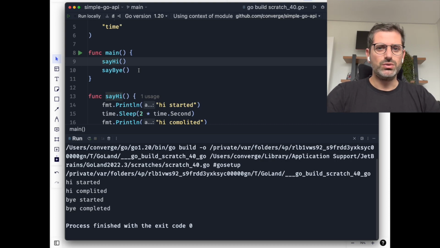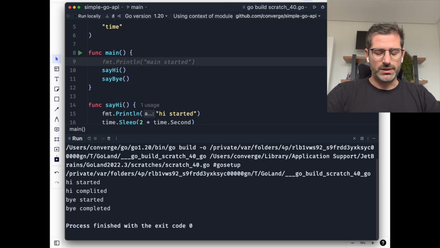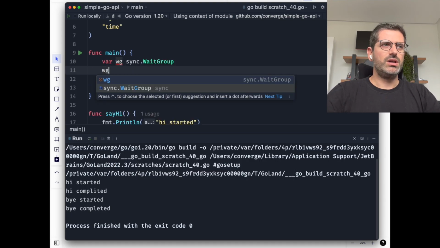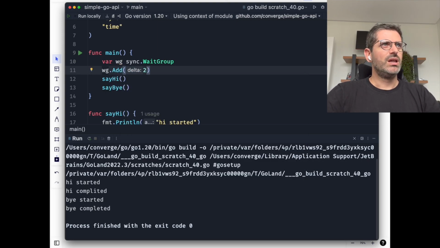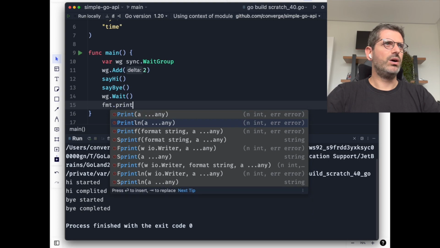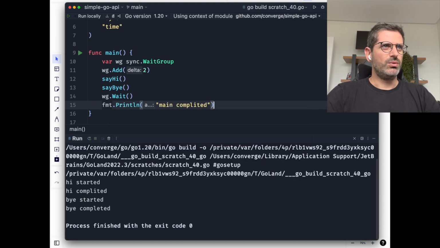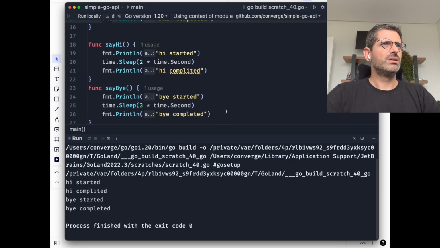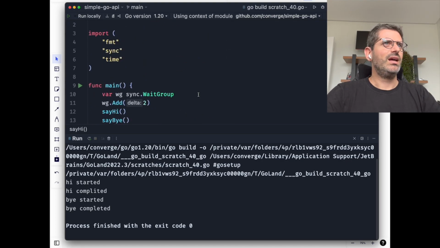So for that we can do something that's called the use of wait group, and for that we can use the sync package, wait group. Then we are going to say in this wait group we have 2 functions, and I want to wait for these functions to complete. Then I'm going to be able to move out of the main goroutine. So main is completed, it's a good message. And what's complaining? All right, got it.